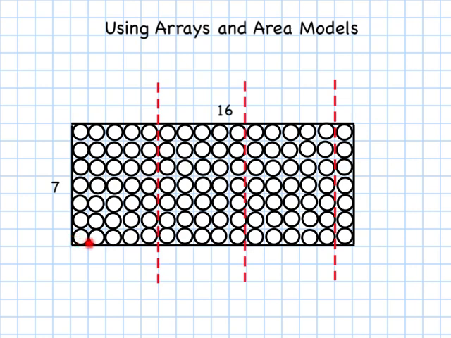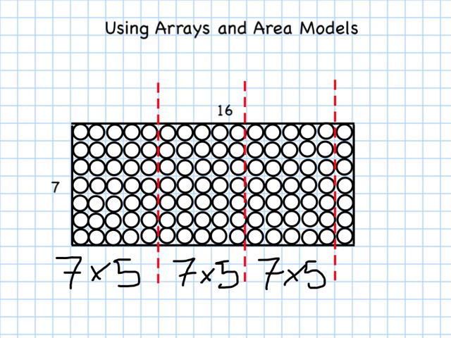The dotted line is placed where there's 5 circles across. So in this section here, we know that there's 7 times 5 circles. I don't always need a whole number. I know there's 7 times 5 circles in this little section here. Now, 5 is a friendly number, and I always pick 5, and you can repeat 5 here because I put the dotted line where 5 is, and I put the dotted line over here where there's 5 as well. And then this row of circles here is 7 times 1.